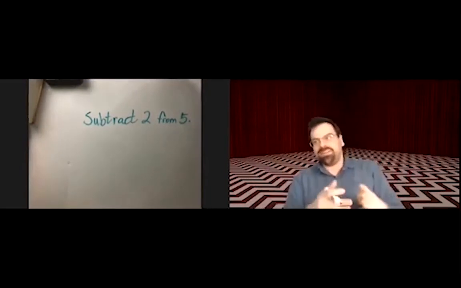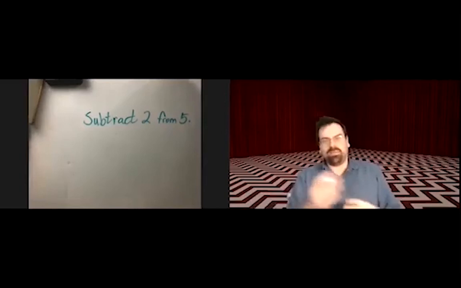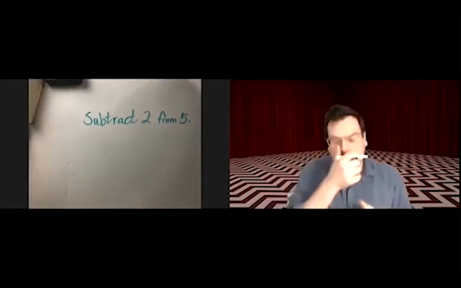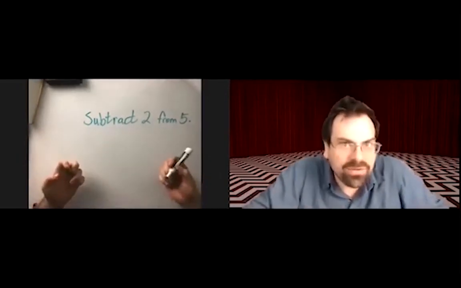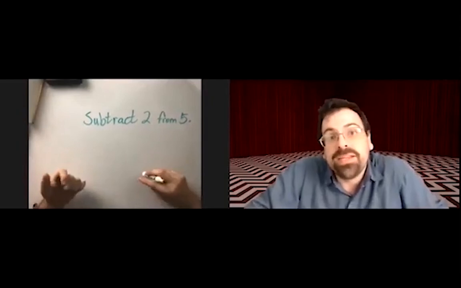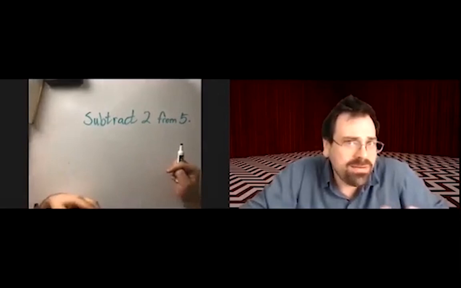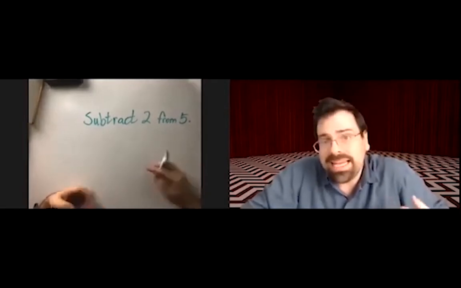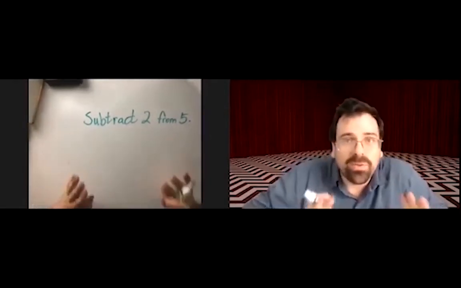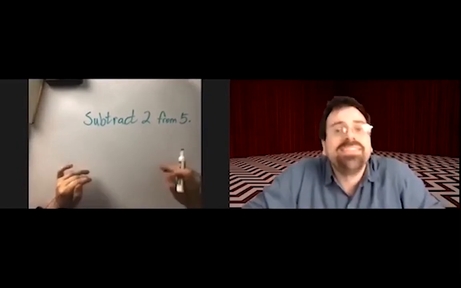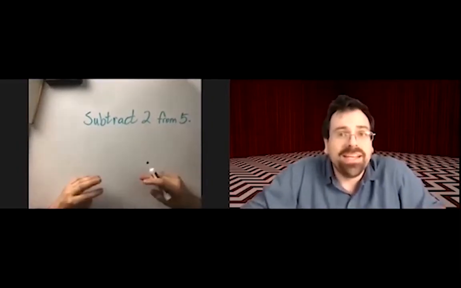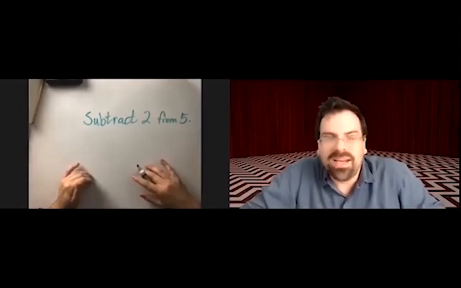Unlike adding, where the numbers can be put in any order, so you don't have to be careful, subtracting cannot be put in any order. You do have to be careful. For instance, 3 minus 2 is 1, but is 2 minus 3 1? No, it's negative 1. Spoiler alert, we're not going to know that until the end of class. I mean the end of the course, not the end of today.